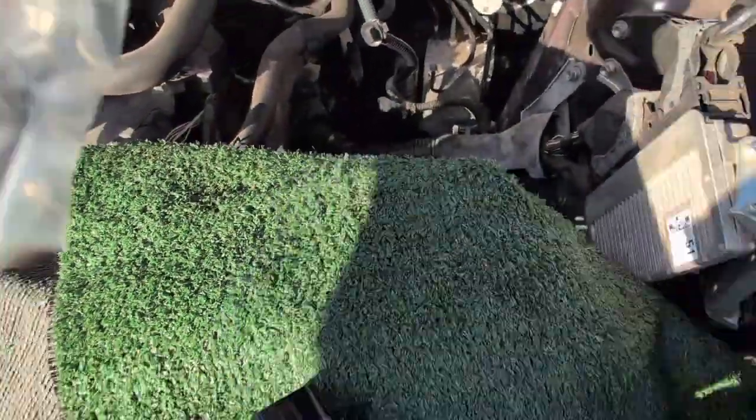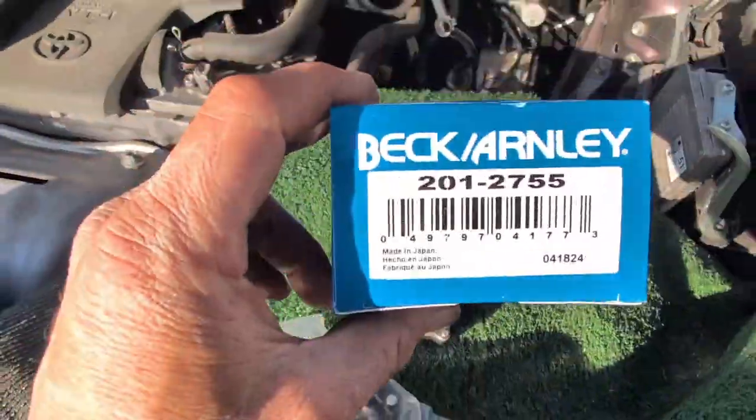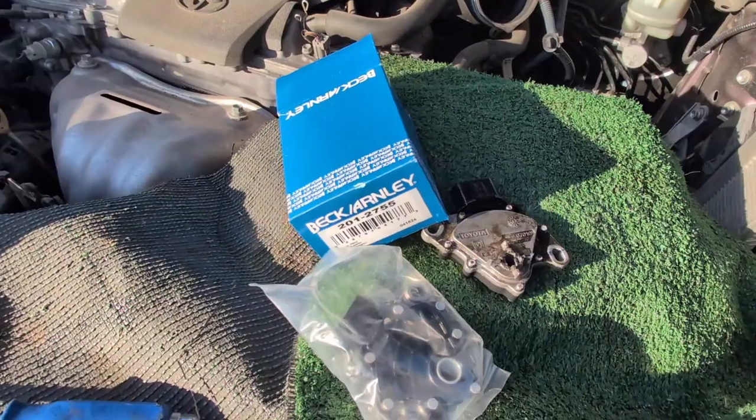And same process for the new one. This is what the new one looks like. This is the part number. Okay. And I'm gonna put it back on.